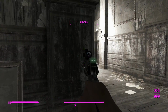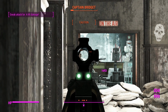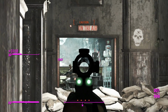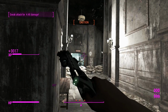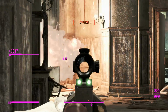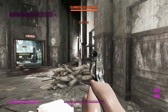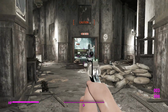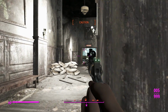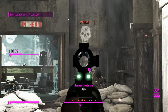What we'll do now is switch to the scoped one, and then we'll take Captain Bridget's head off. 1600 damage on you, and a nice follow-up shot kills you very, very quickly. These turrets don't have a clue where I am, so I'll just keep myself nice and hidden. See, this is the benefit of suppressors. If I was using just a standard 44 Magnum right now, I'd be getting shot at by every gunner and their mother, but since I'm not, I can just take out my targets one by one at a time, like a stealth assassin ninja or whatever.